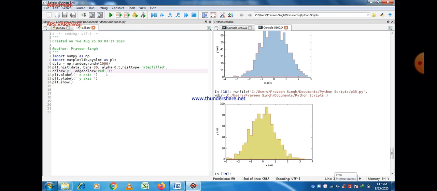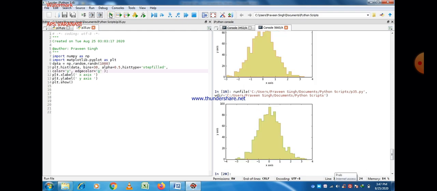If we change the color to white and edgecolor red. Now if you change the edgecolor to green, then you can easily see that the color of the edge is now green. So you can change both the color and edgecolor parameters.